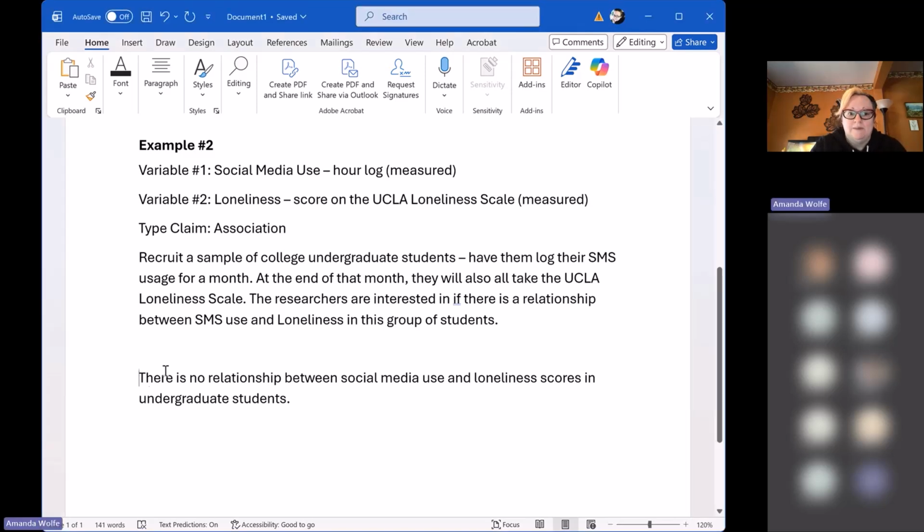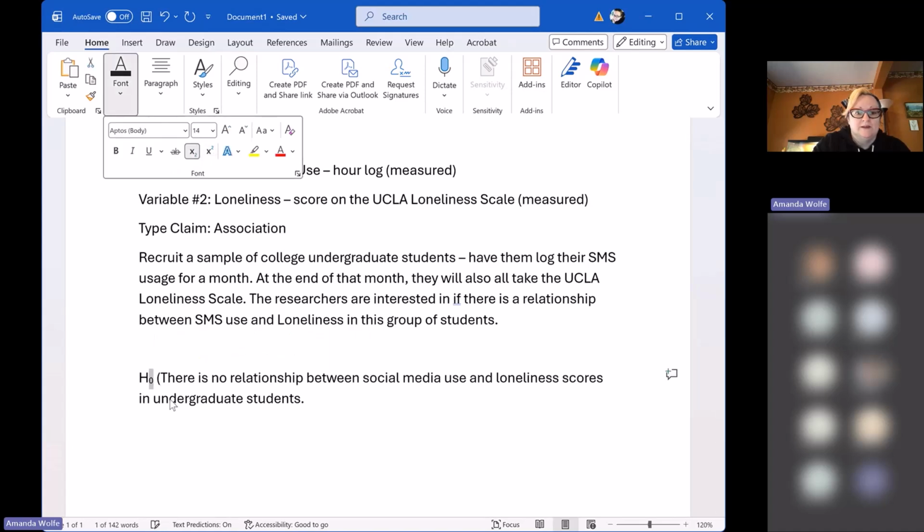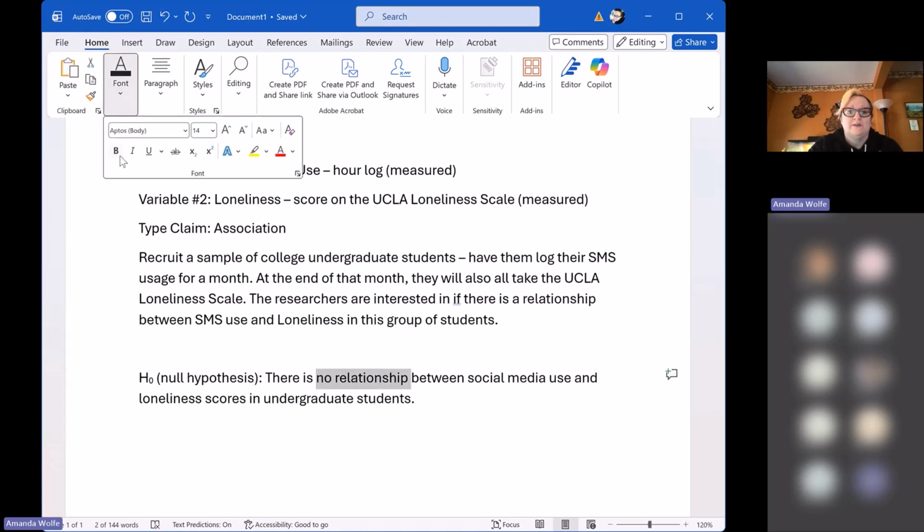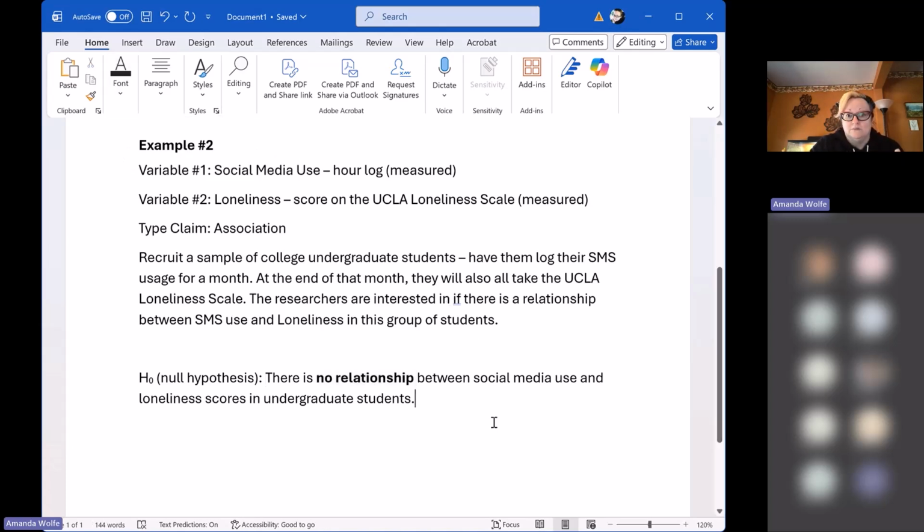This is our null hypothesis, so that's H0. Right? We make the little zero there a subscript. Okay, so H0, this is our null hypothesis that there is no relationship. And again, the key word there is no, because a null hypothesis is some kind of statement of no or none. So then let's write a research hypothesis.